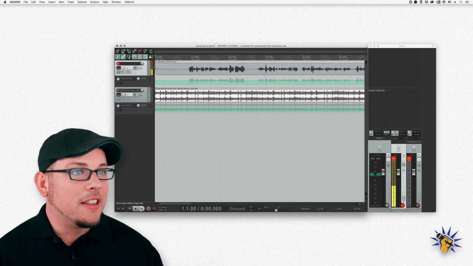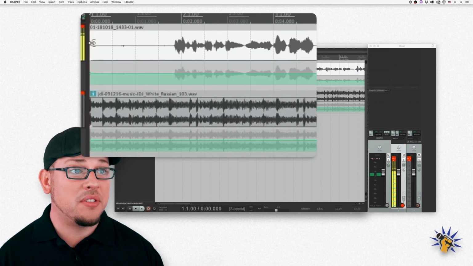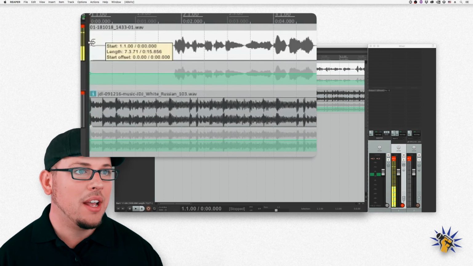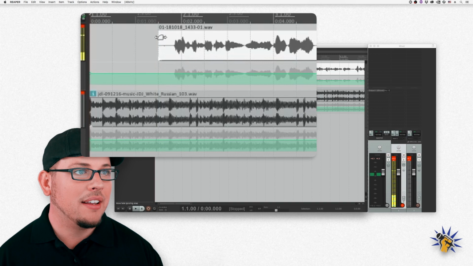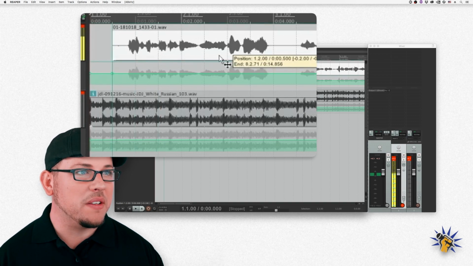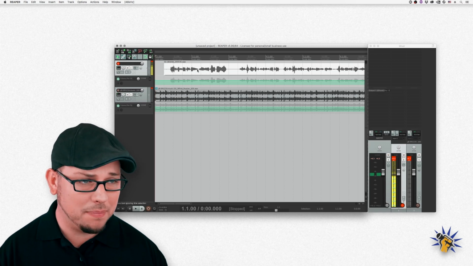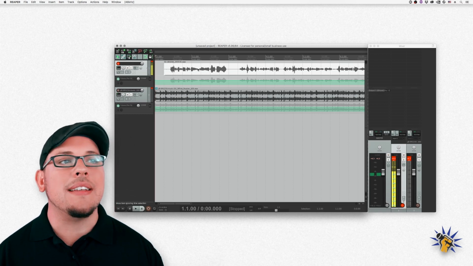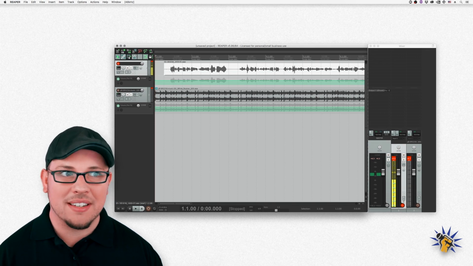Really easy. So the first thing I'm gonna do, I'm gonna come in here, hover over until I get this tool. This is an edit tool. And if you click and drag, it pulls the region in. And then I'm gonna move this back closer towards the beginning. I don't want any dead air at the beginning. That's a common and easy editing mistake to make, is too much time before you get to the content.